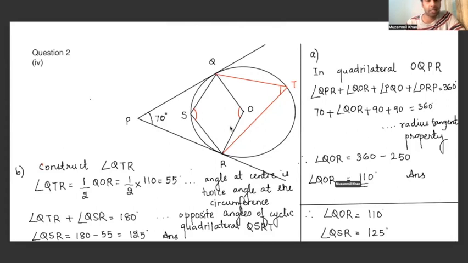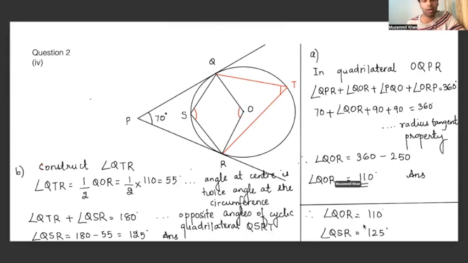Now we had to find the first angle, that is QOR. To do this, I've basically worked with this quadrilateral QPRO, and we know that this angle here at the top, PQO, and this angle here at the bottom, PRO, is equal to 90 degrees, that is by the radius tangent property. And then addition of all the four angles of a quadrilateral, they add up to 360 degrees. And these two angles PQO and ORP were replaced by 90 because of that radius tangent property. 70 is already given. And then we can solve this for angle QOR, and that is equal to 110 degrees.